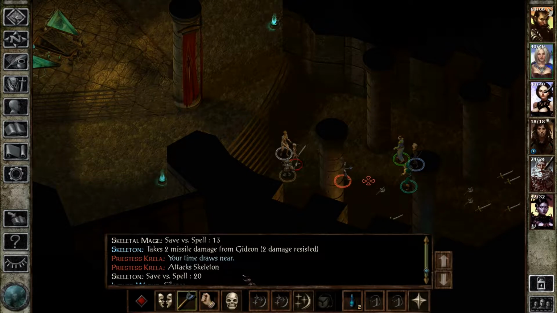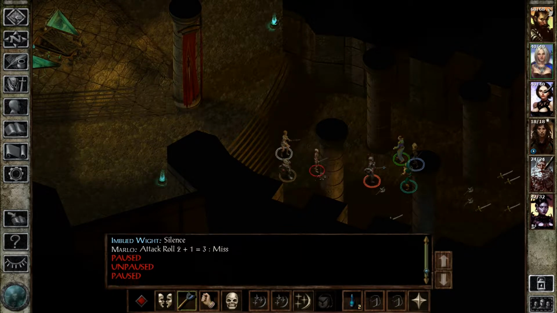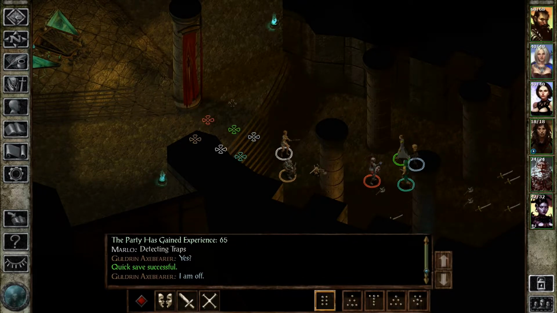Ooh, that's unlucky. Oh, that's a skeleton who saved. The imbued white got silenced. But is the Skeletal Mage not there? Oh, shit. Well, let's go fuck him up anyways. Yes. I am off.